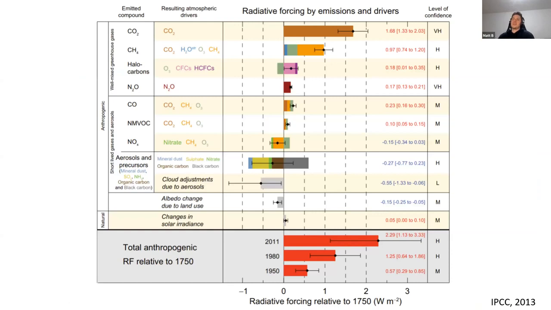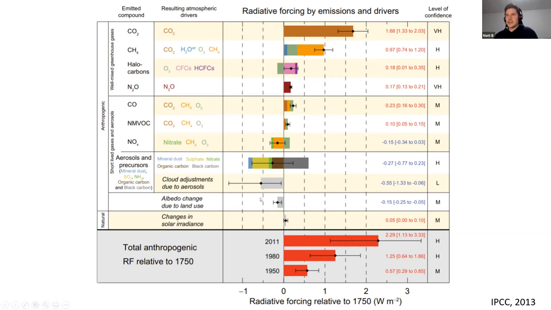Right, so this kind of ties all of the climate system together in terms of what we understand with respect to human-induced climate change. So at the very top of this, this is what we know about the greenhouse gases. The amount of uncertainty, or these black bars here, is quite small when it comes to greenhouse gases, and the level of confidence is quite high in our current understanding of these contributors to climate change.